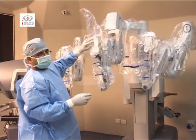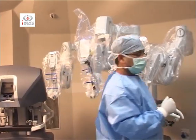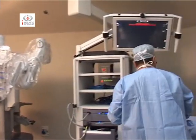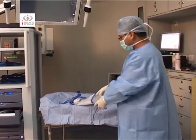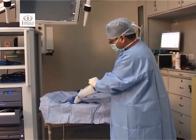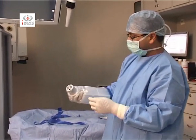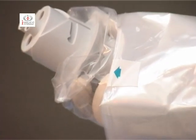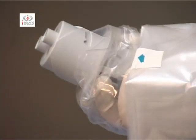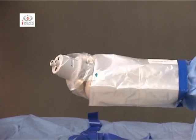So now this provides a sterile interface to put the instruments onto the robotic arm. So this is the camera head drape, which is used to drape the camera head. You have to insert your hand inside it and hold the sterile adapter, and an unsterile person will hold the camera head. Mr. Hemant Rathi is assisting me in draping the camera now.